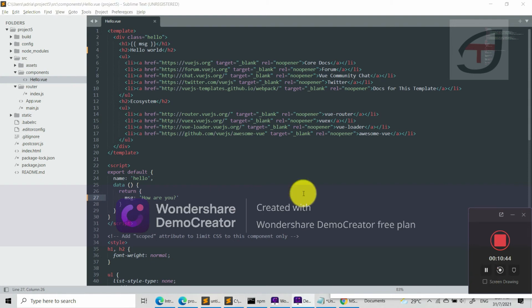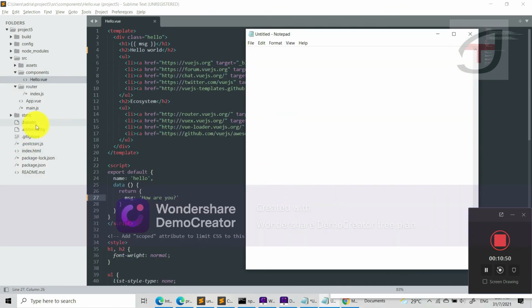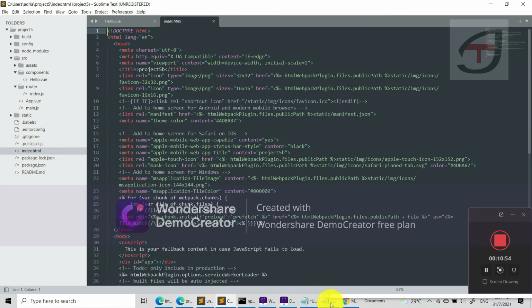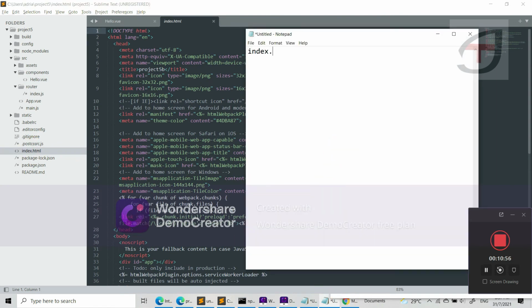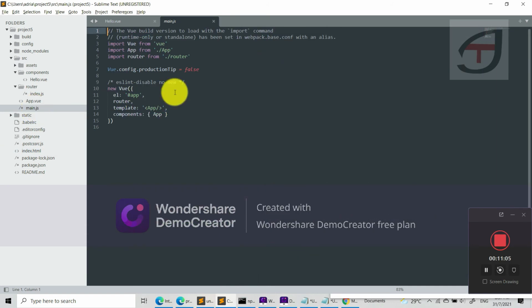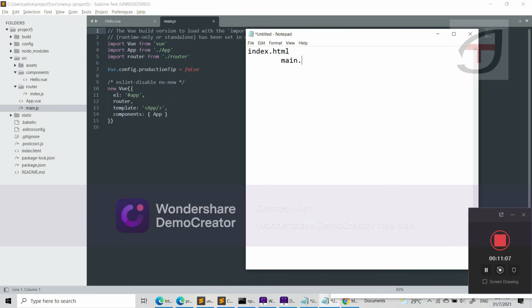Now just to explain how this project is structured, understand that the entry point is our index.html. The next is main.js, which is located in src.